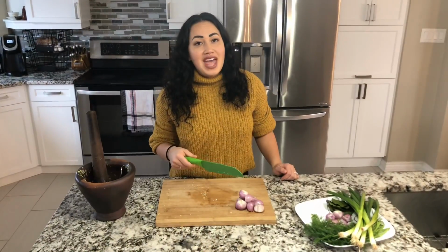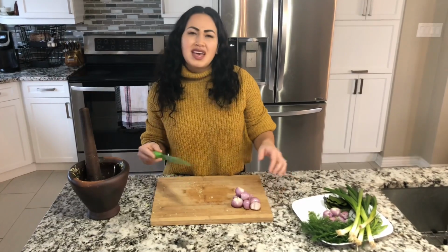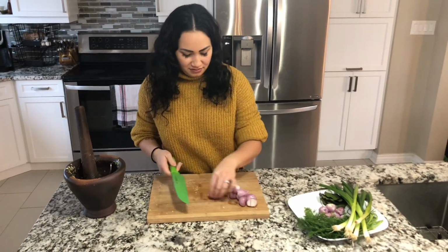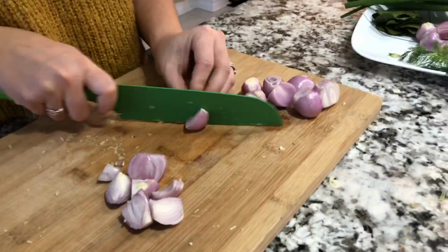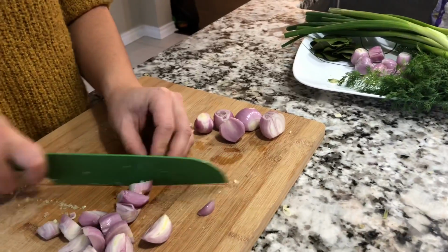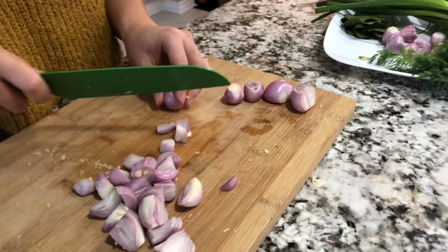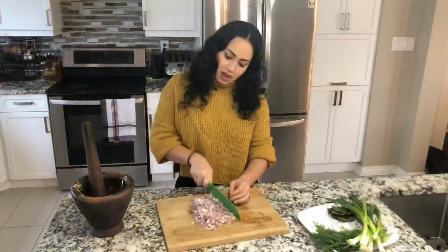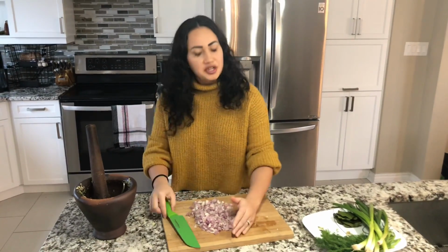Alright, so the next thing that you're going to want to add is your shallots. We're going to do 10 shallots approximately. And just like the garlic, they don't have to be that small, and then we're going to throw them into the mortar. Alright guys, so this should be pretty good. Again, not too small.